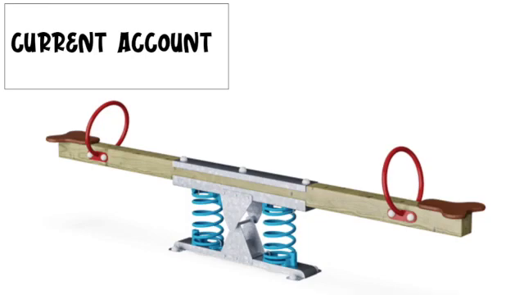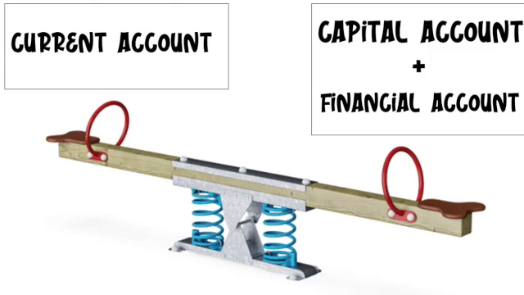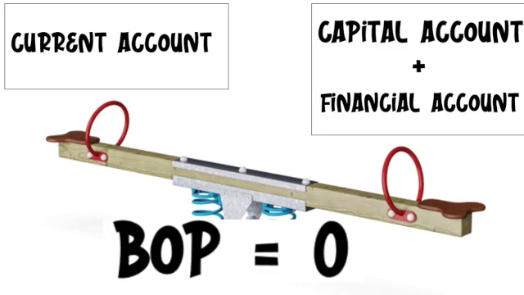So if you think that the reason we need to improve it is because of the current account, then we should be saying we need to improve our current account deficit if that's the situation. But let's imagine we've got a current account deficit like the UK do. If there's a current account deficit and we need to balance it out to zero, then that must mean that we have a capital and financial account surplus. Because the capital and financial account surplus is what funds the ability to have a current account deficit. And when that's the case, then we should have a balance of payments which is zero.